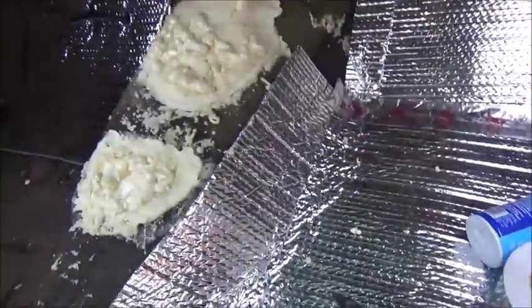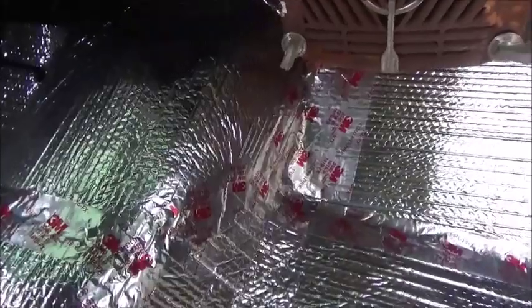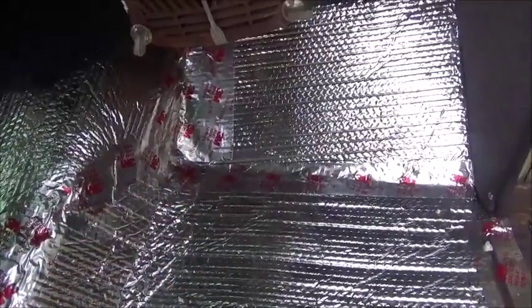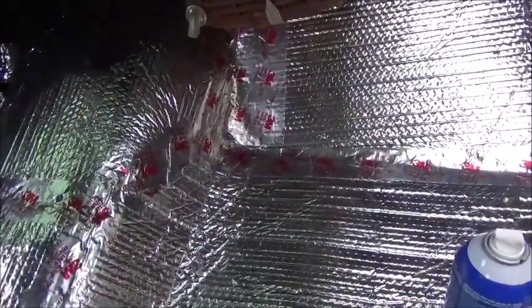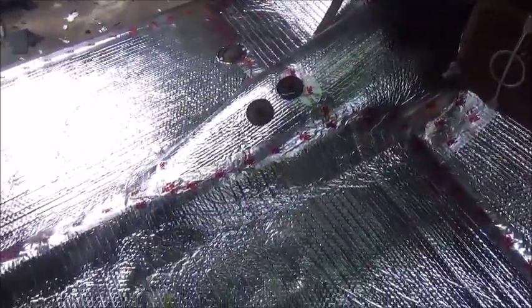Assuming this stuff's gonna dry, we'll get it cut off and see if we can get something over it. It's gonna be good enough — it's just an aggravation, that's for sure. We're gonna get it smoothed out, get the rest of this insulation over it and go from there. This side's pretty much done and most of the hump. It actually turned out a lot better than I thought. I'm taping the seams up with wool tape, trying to seal it up tight.